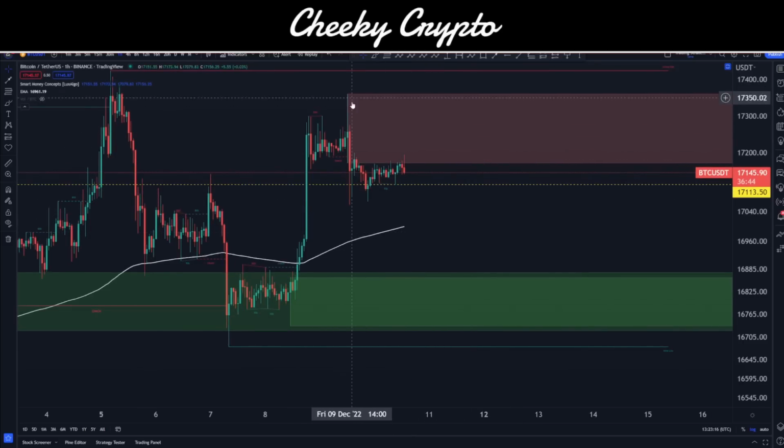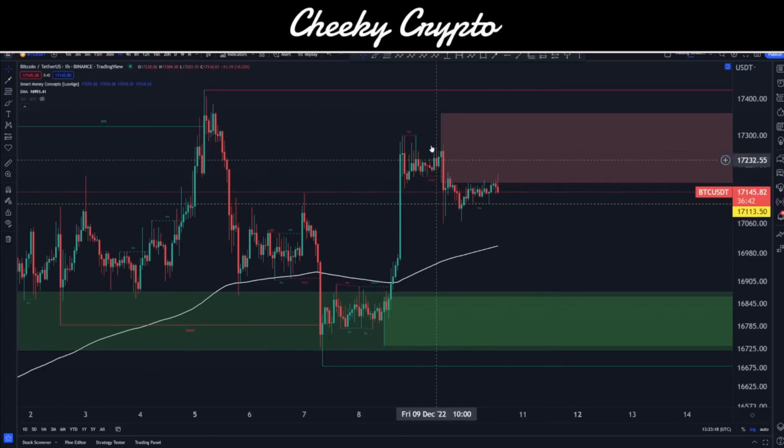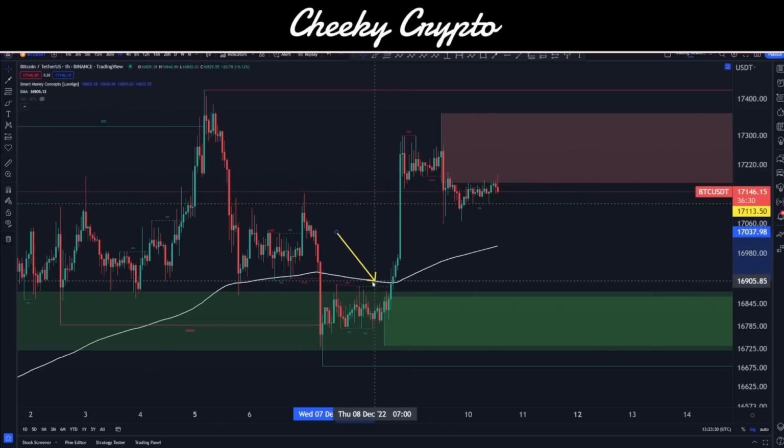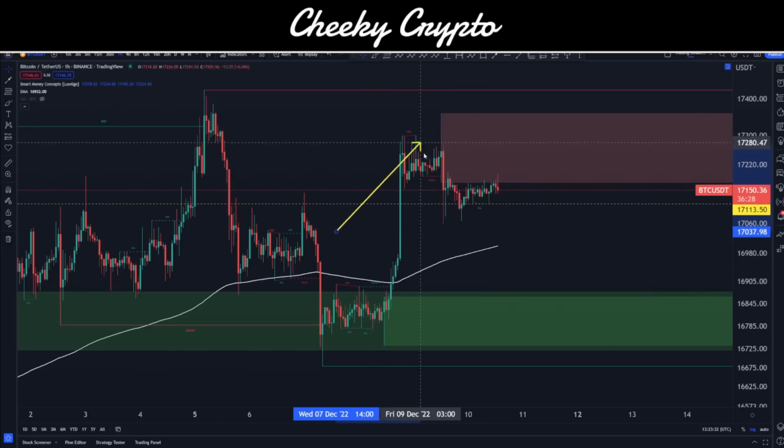At the moment, you can see here we have this huge point of a pull to the downside. Let me just show you that. We have the high wick, we come down, and here we have this little label. This is a change of character label, and it basically tells us that we were going up, and there was a change of character here, right? We were going up, and now we're going down. So we have that pretty clearly labeled here.